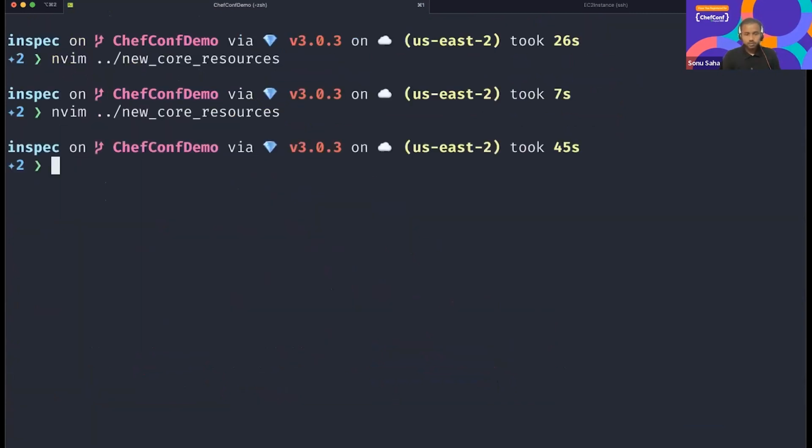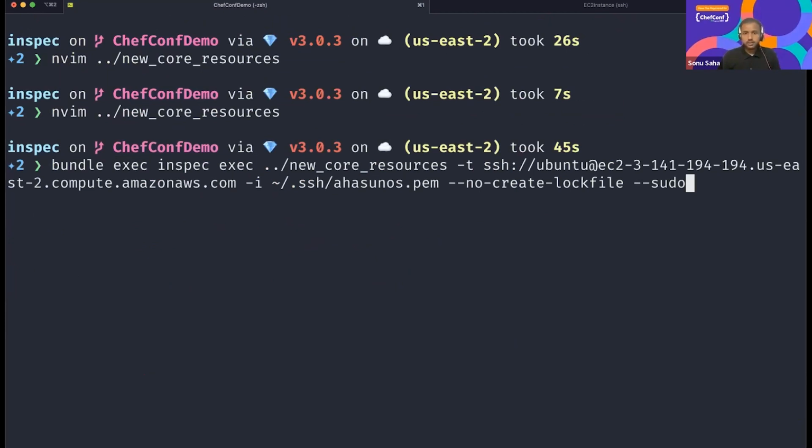Finally, we can run this on the target system, which is giving the private key and no create log file, given that we don't want any log file, and the sudo flag for the super user privilege.